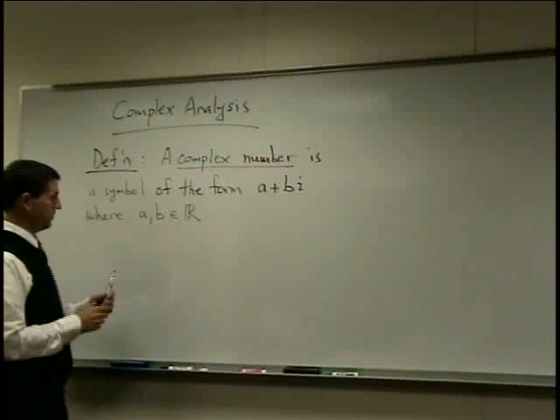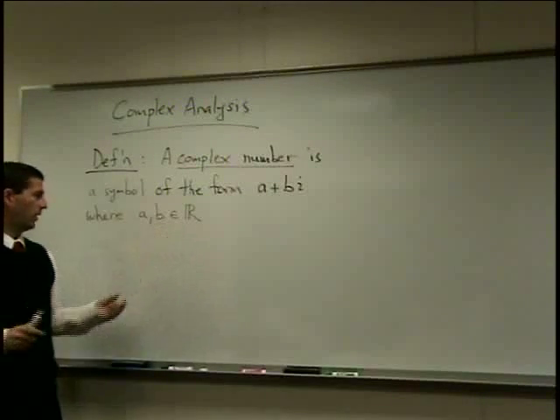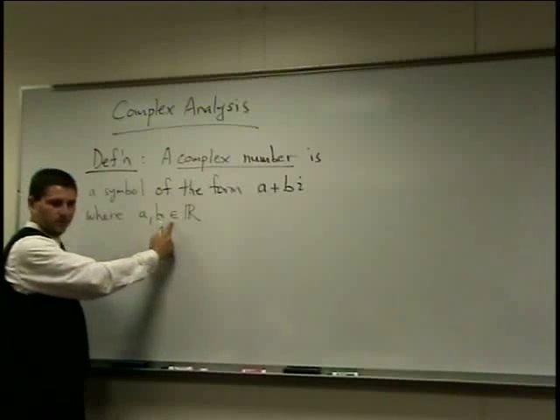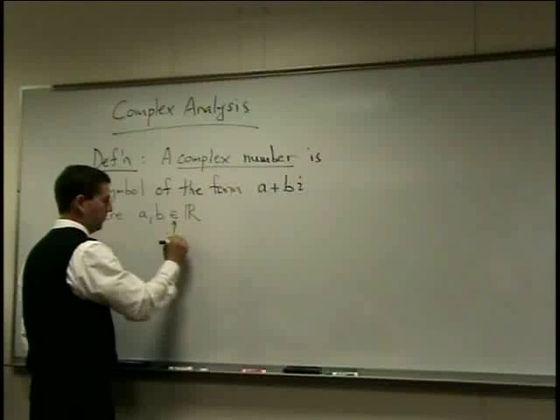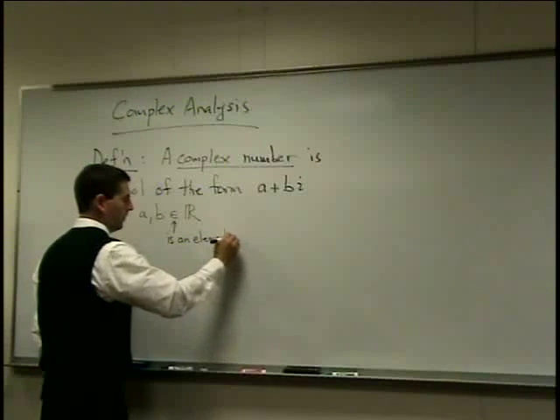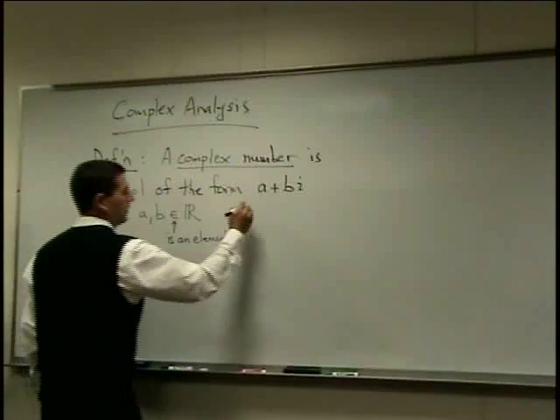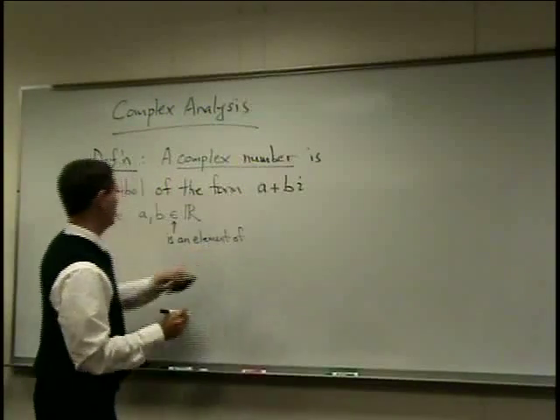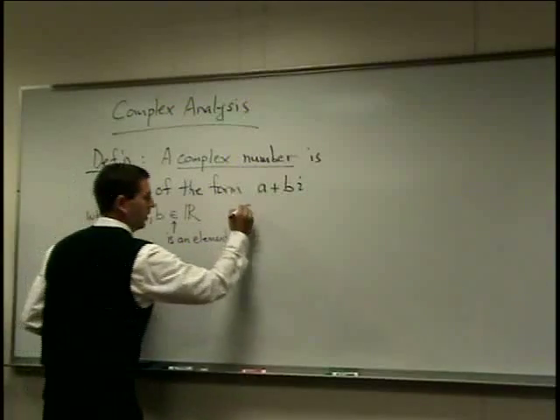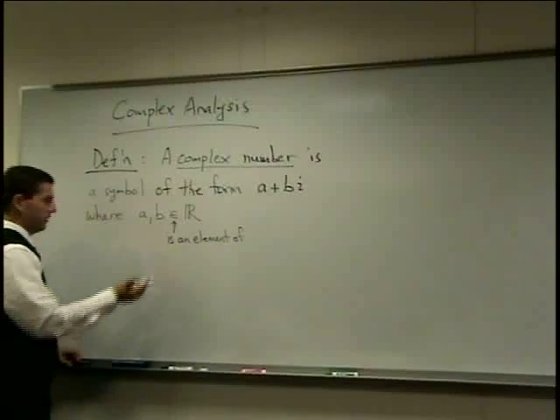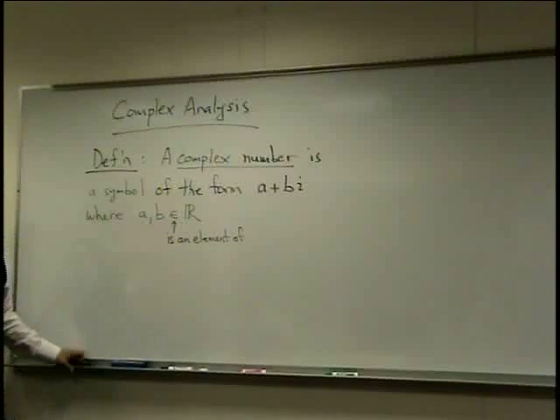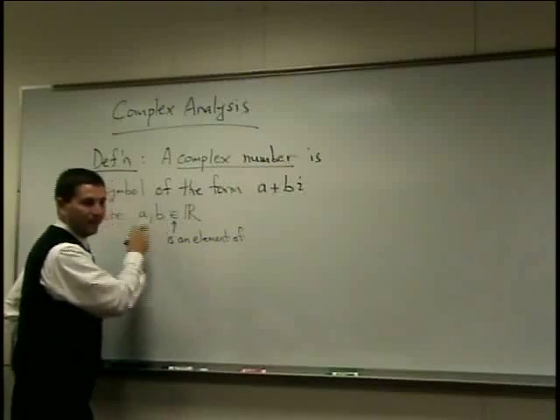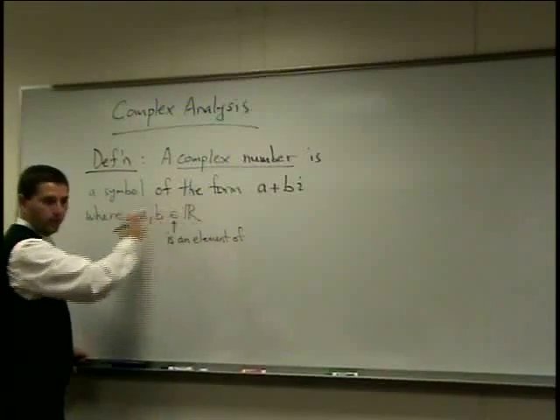Okay, and at this point, let me pause just to explain some notation if you haven't seen it before. Okay, a and b, these are Roman letters. That's a common note. This symbol here means is an element of. It's also sometimes written like this in the old days, but don't do that. Nobody ever writes it that way. It's not the Greek letter epsilon. So it's like a subset sign, but then you draw a line down the middle. Okay. So that means it's an element of, and this big R, right, this is the set of real numbers. So here, you have to be careful, if you have more than one, then say are. a and b are elements of the real numbers.